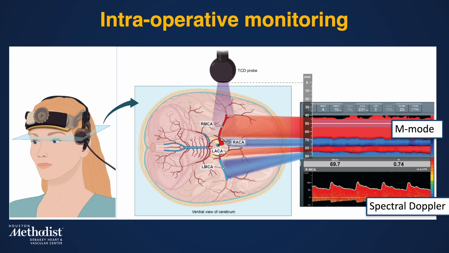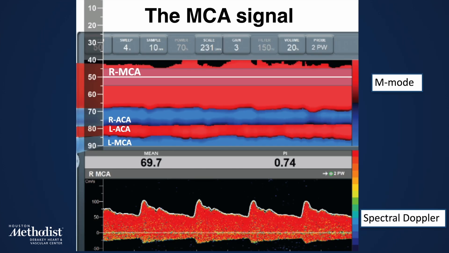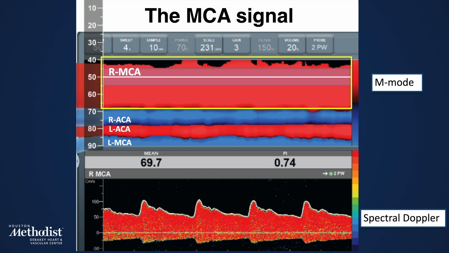On the M-Mode, blood flowing towards the probe will appear as a red signal, while a blue M-Mode signal detects blood at the corresponding depth flowing away from the probe. On this screen, you can appreciate that blood in the middle cerebral artery on the insonated right side is flowing towards the probe, while blood in the anterior communicating artery is flowing away from the probe — this is the physiological state of the circle of Willis. The MCA signal is usually found at a depth of around 50 mm, where other cerebral vessels are unlikely to interfere. We expect to see a continuous, uninterrupted red signal on M-Mode when we find the MCA.